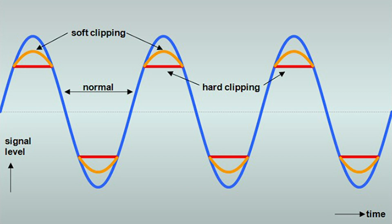So looking at this picture, say the blue is your original sine wave of the note. If you notice the soft clipping, this yellow line, that's where the note starts to get squished a little bit when you've amplified too far and it starts to break away a bit, and you start to get that little buzzy, gritty kind of sound.